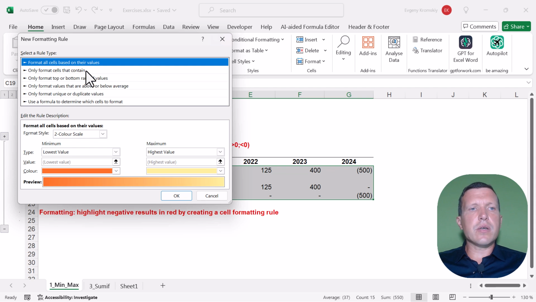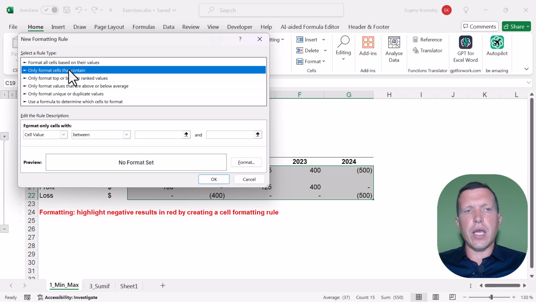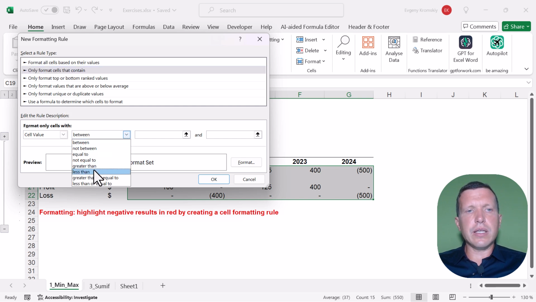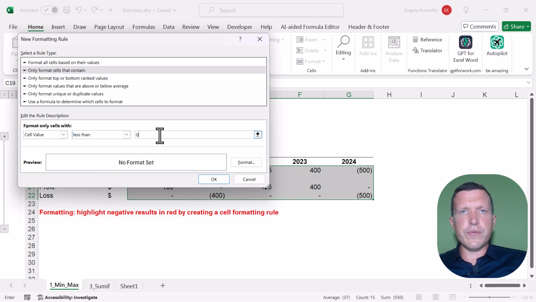In our case, we need to select only format cells that contain a cell value less than 0. This is our rule. So if the cell value is less than 0, then we want the content of this cell, the number, to be red.